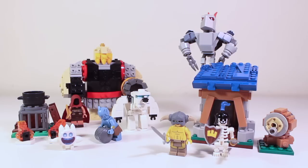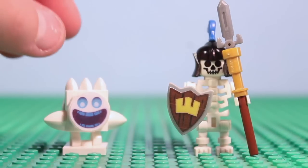Today we have 9 minifigures, or characters, from the Clash Royale universe that I've been working on for the past few months. Some are new, some are way overdue. Nevertheless, I am very excited to show these to you, so without further ado, let's get right into the video. Our first two builds are the Ice Spirit and the Guard.